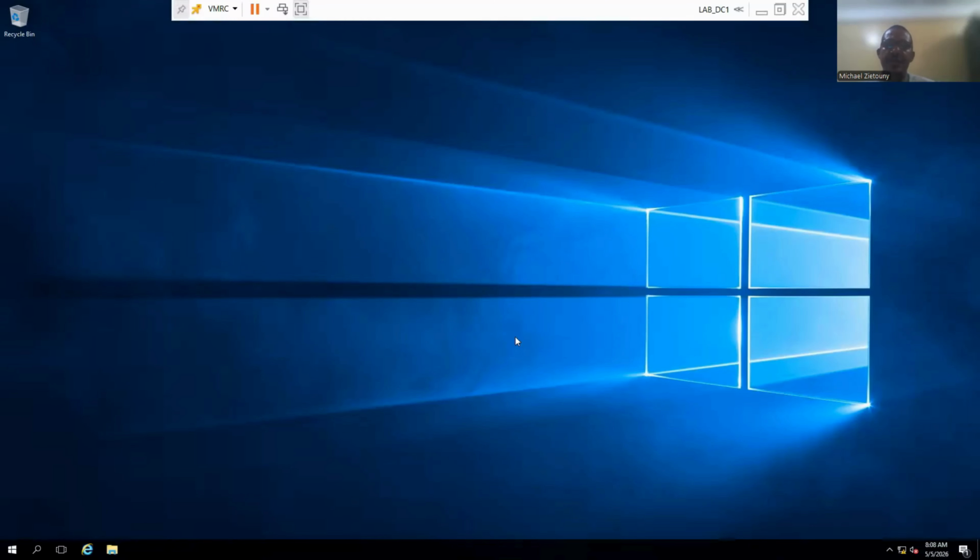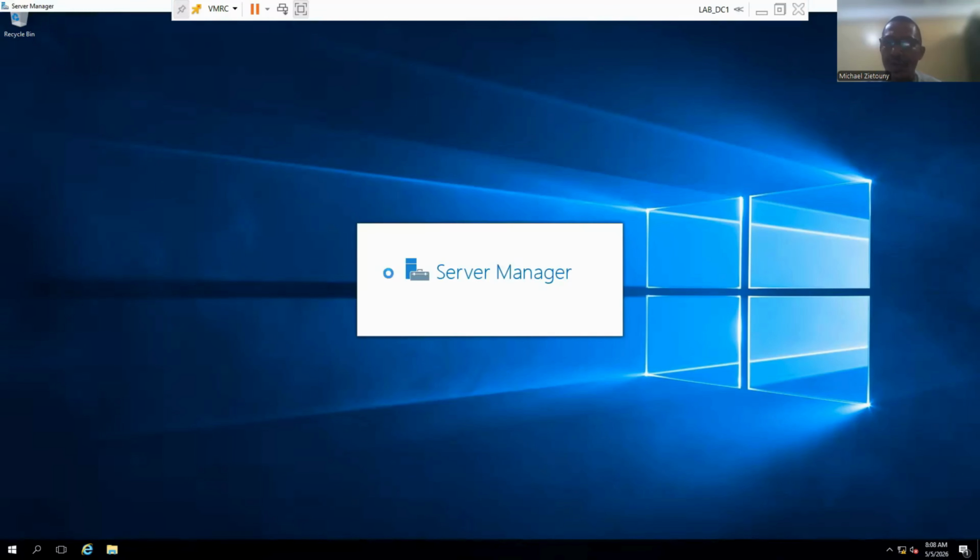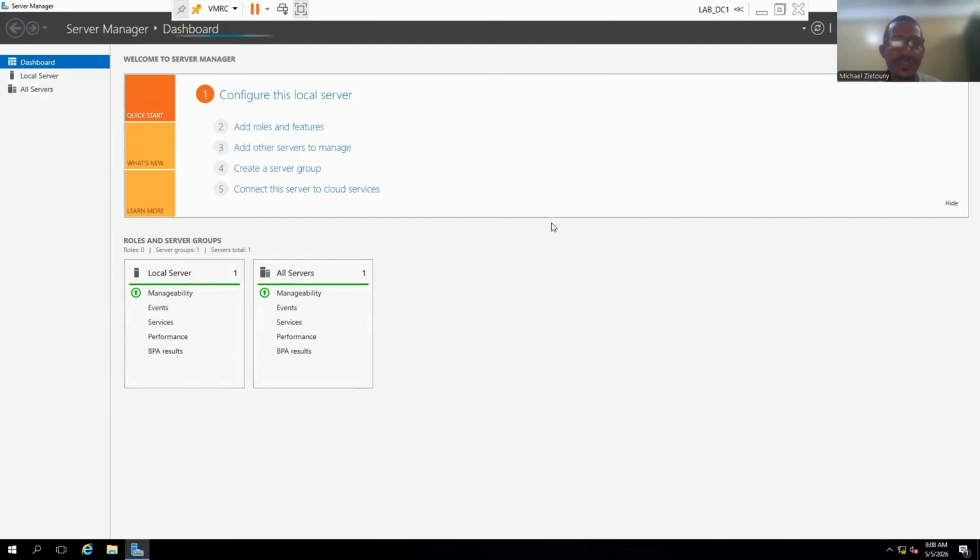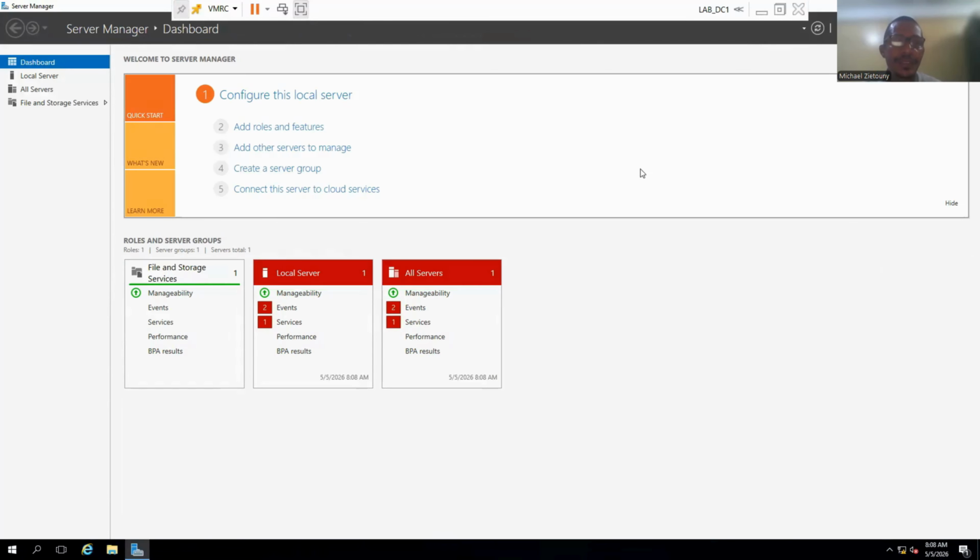So I have entered into our server environment, and this is the most important aspect here. We want to be able to install our Active Directory. The server will act as our Active Directory domain controller, and so we want to install the roles.